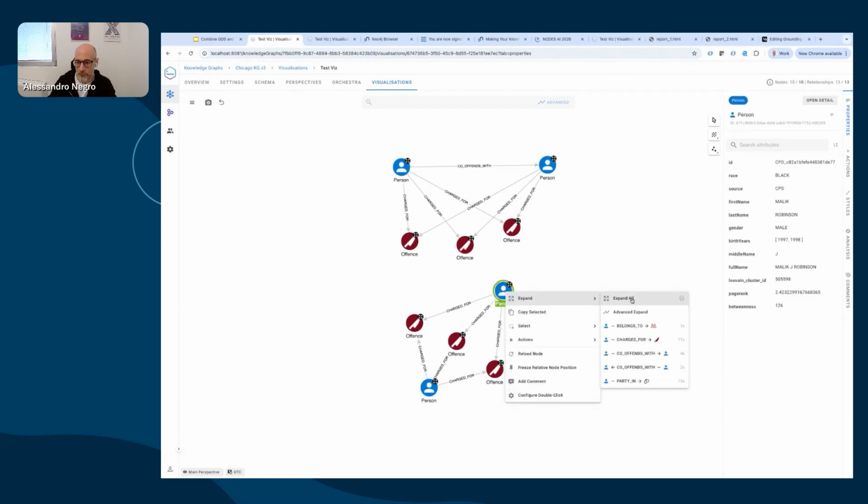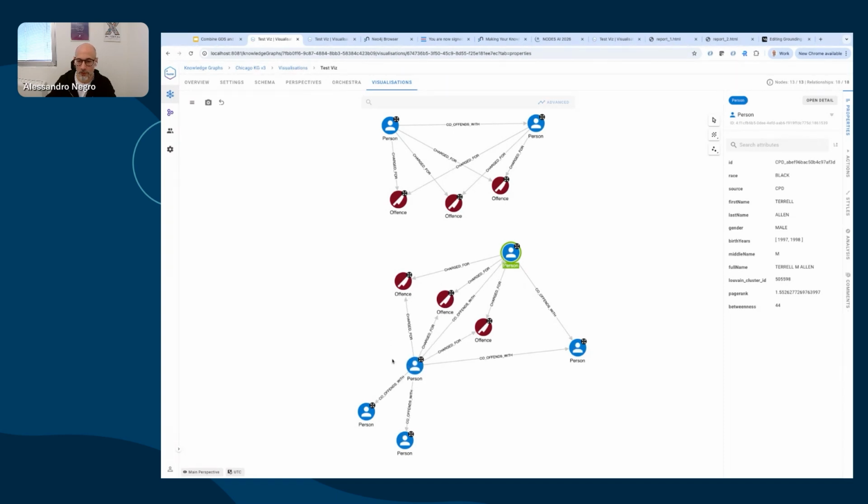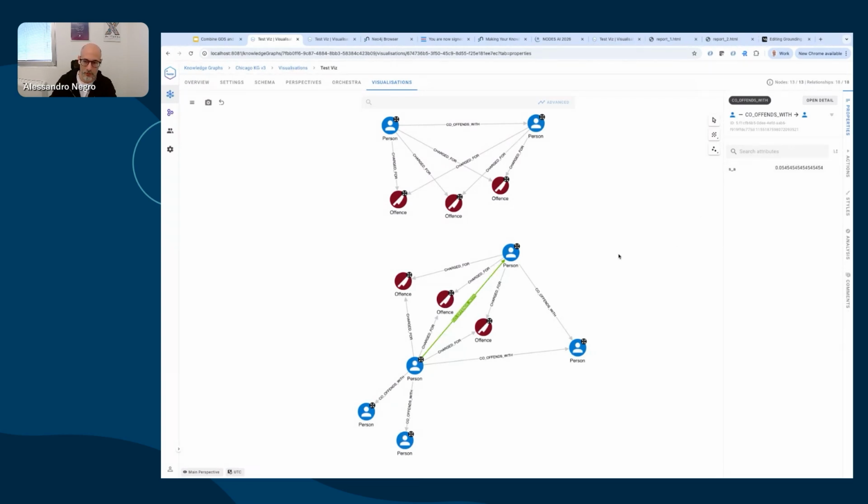This is a different type of network because these people are connected with other people, actually. So if we continue to expand, we can see that they are connected with many other people. So clearly, they are not as strongly connected as this one. So if I look here, we can notice that the value of the association strength is half of the previous one.